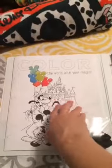This is a coloring book. I always give them something to color. We also have colored pencils I give them. And then I have a bunch of things that I've printed out from Pinterest, or maps that I've printed out so that they can follow along where we're going. So whenever somebody says, "Are we there yet?" or "When's our next stop?" I just say, "Well, look on your map."